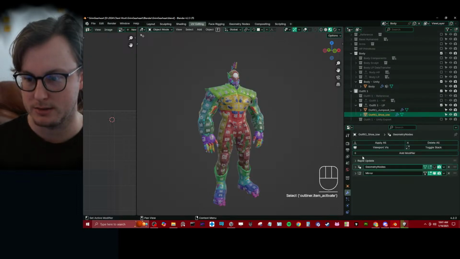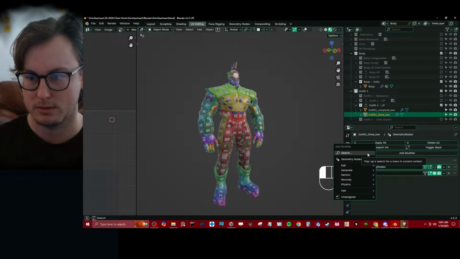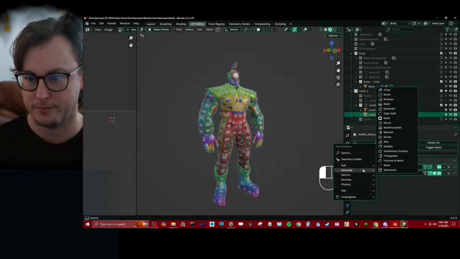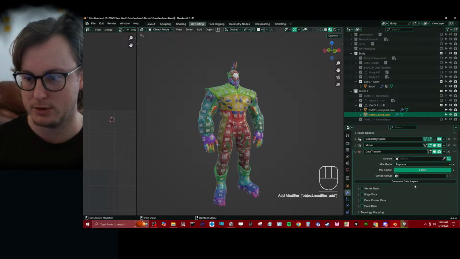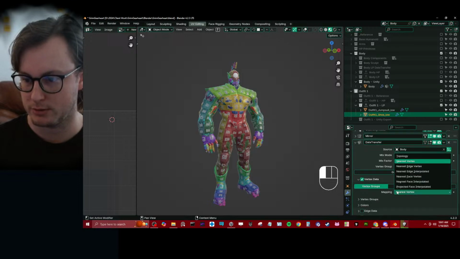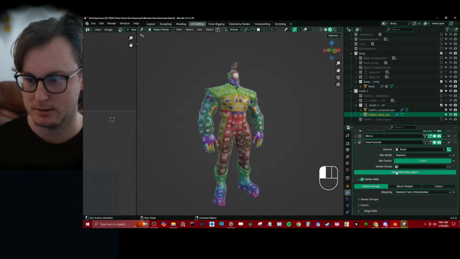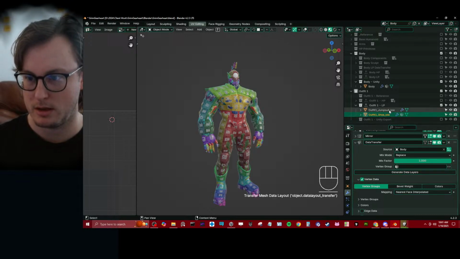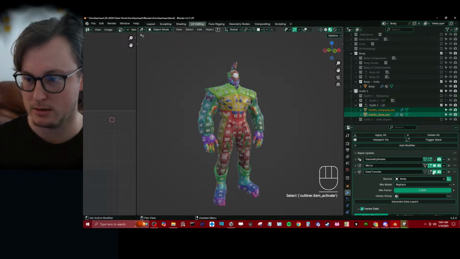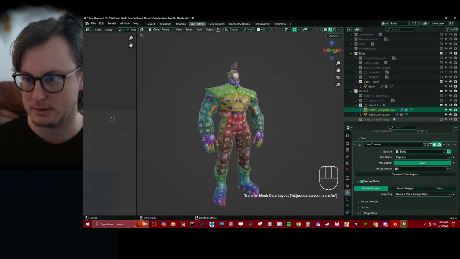We'll add on these a data transfer set to the body that will extract the vertex groups. And we'll do nearest face interpolated. And we'll say generate data layers. Boom. Then we're basically just going to do the same thing here. Copy to selected and generate data layers.